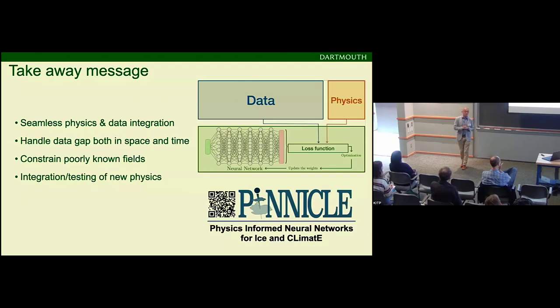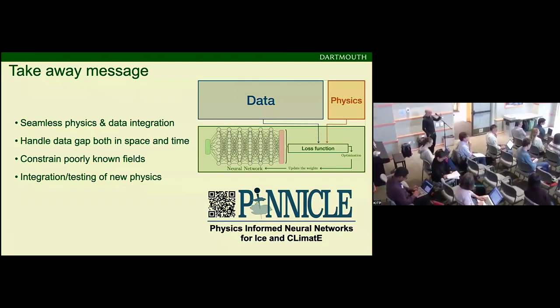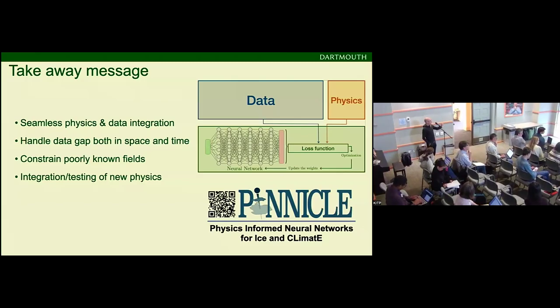Thanks. All right, Patrick. Cheng, great talk. I loved your connection between the inverse problems and the PINN. And building on this connection, arguably, our conventional inverse problem could be called strong constrained variational data assimilation, and the PINN is in some ways just a form of weak constrained DA, right? So you're actually imposing the model only in a weak sense. What is the implication of that for climate, since there are ice applications, but then also climate applications using PINNs in that framework? That's a really good question.